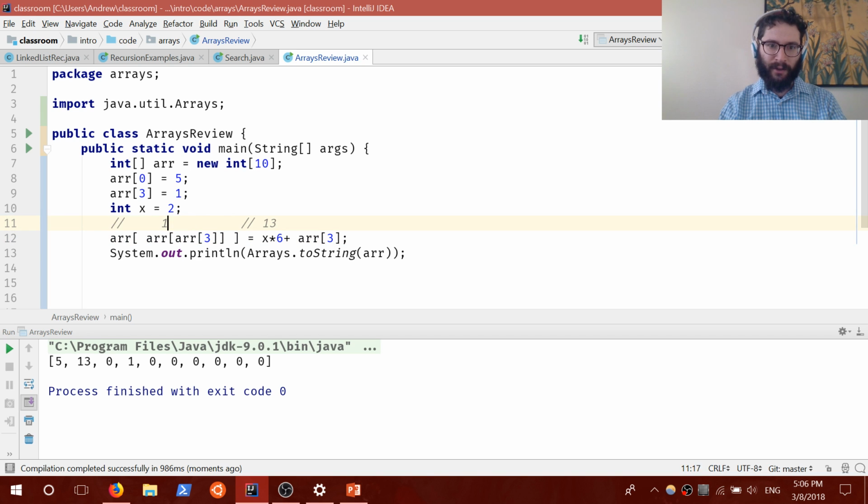All right, so again, how do we work this out? Array 3 evaluates to the value 1. Okay, and now what is array 1? What is stored in array 1? Well, we hadn't stored anything in array 1, so it evaluates to 0.